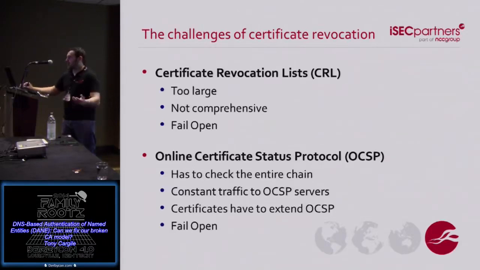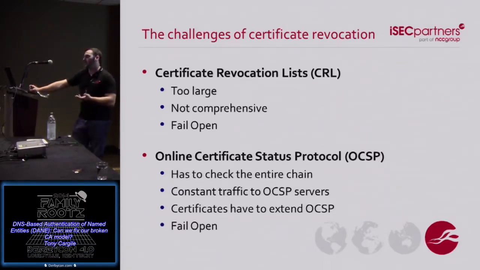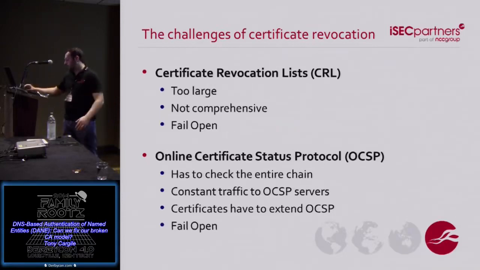So neither one of those solutions are valid, and your browsers don't really use either one of these completely. Chrome uses a kind of modification of CRLs and OCSP. Most of your browsers do that. So the answer is that neither one of these actually protects the client from a revocation unless it's something that's really highly publicized, like say DigiNotar.